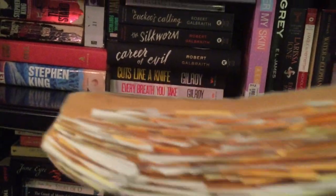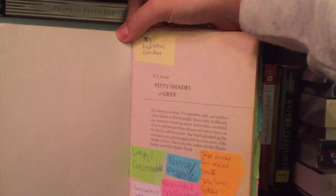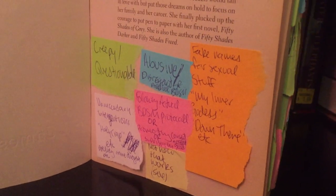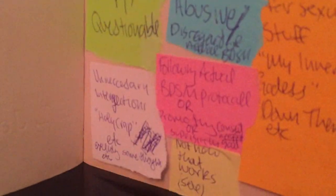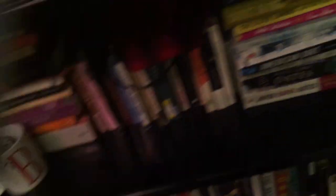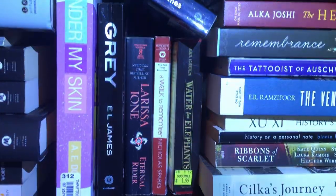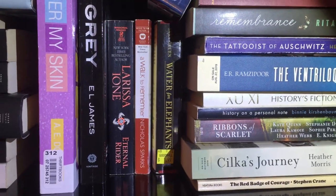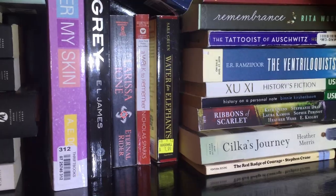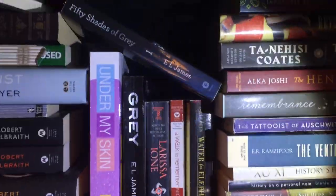You can see the gratuitous amount of post-it notes — I definitely read it with intent. Repetitive and creepy questions, unnecessary interjections — I tabbed all of the bad stuff, except the pink ones are where they actually did some good things. It's pretty jammed up with colors that aren't pink, with maybe four or five exceptions. I also wanted to compare it to Gray, to see his perspective, though I'm a little bit frightened to be in his head. I figured reading a Nicholas Sparks novel would probably be good, and I heard a lot of hype for Water for Elephants. That's the very small amount of adult romance that I have.